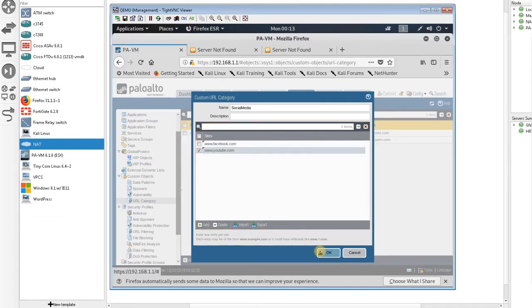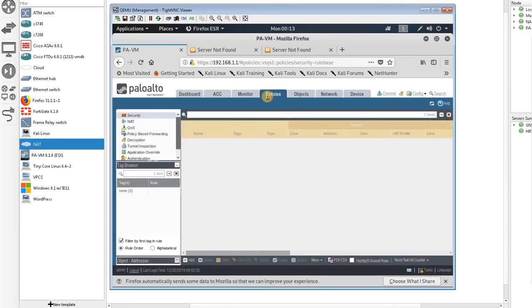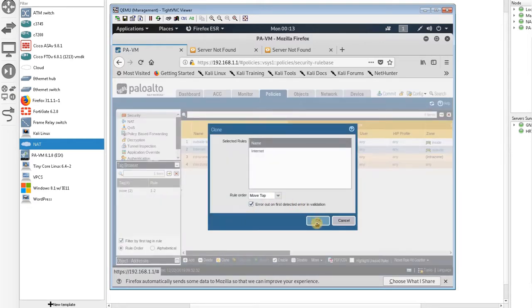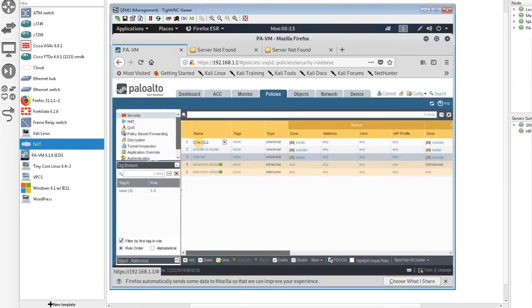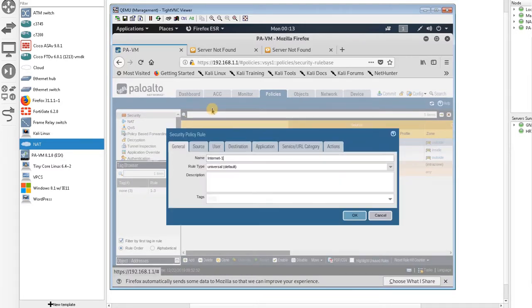okay, and then I go under my policies. Here I have this policy that reaches to the internet. I clone this policy and move the new policy to the top. So this is my new policy, and I change the name to ban social media.